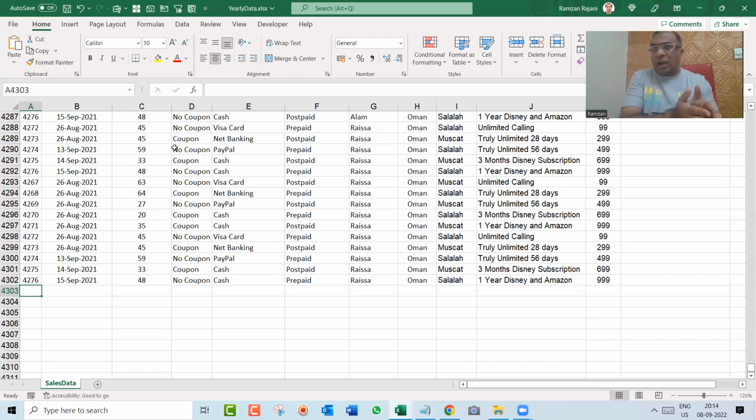Another example, HR. Now you have, let's say, 100 employees in your company, and on that you created a dashboard, which we will learn now. After 15 days, you hire 10 more people. You added them in the HR data in the last records. Will that record also come in your report? It will not come. You have to manually increase the range. But if you convert your data into table mode, you just have to say refresh and automatically your data will be updated. Your reports will be updated.